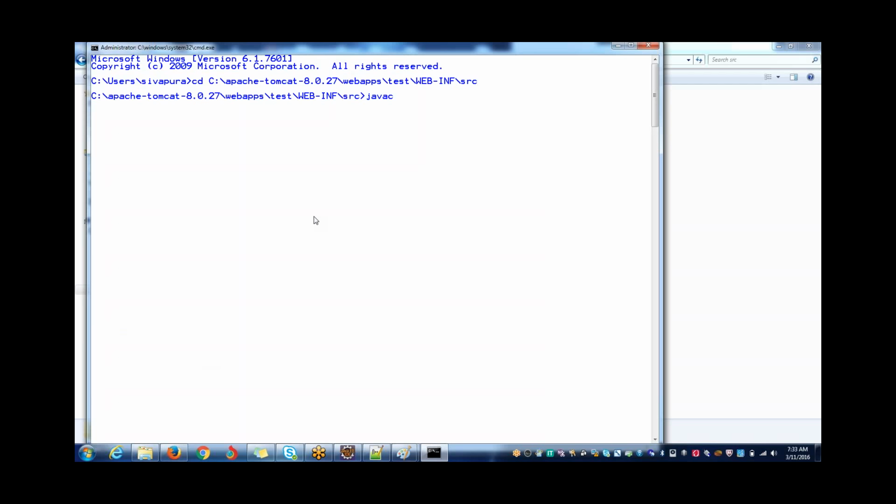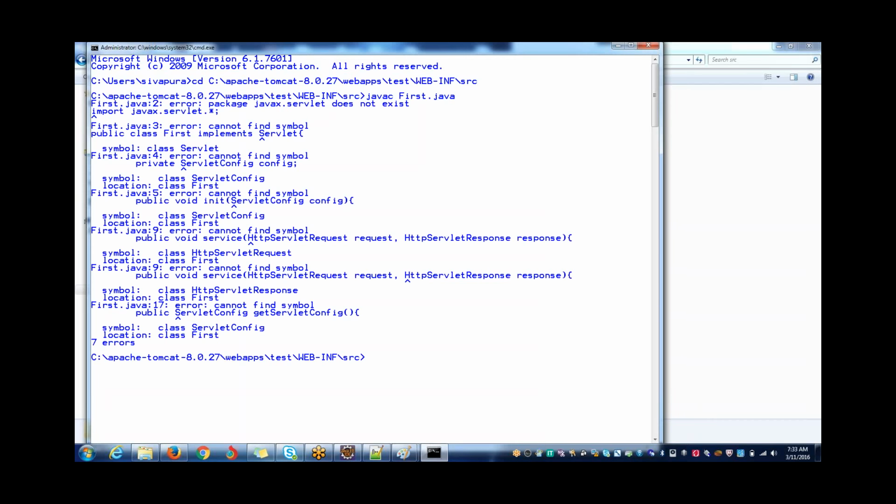Yes, it is saying it cannot find the symbol. The reason is that you need to set the class path.